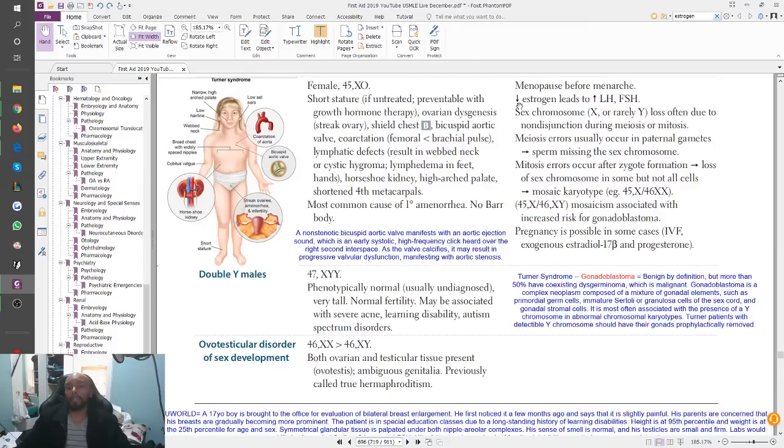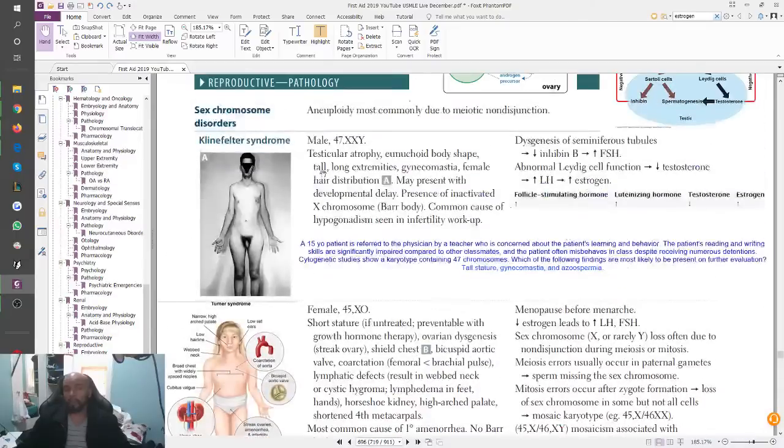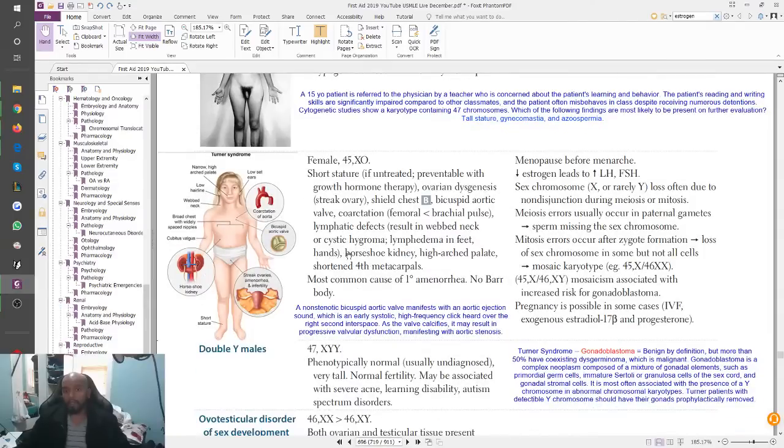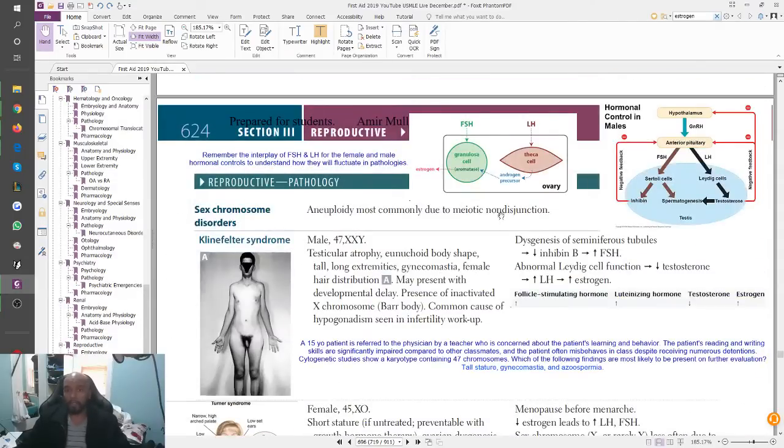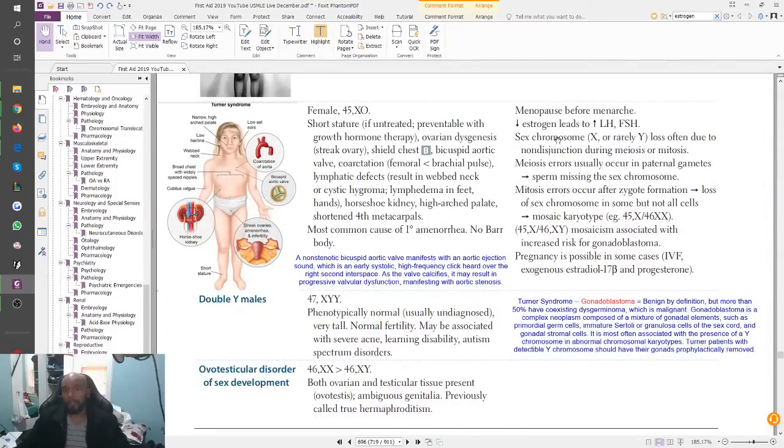All right. Decreased estrogen leads to high LH and FSH, very similar to what's happening here, for different reasons. In XXY, there was high estrogen and low testosterone. Here they have low estrogen, which messes up their negative feedback. We're talking about this case scenario now. Without the estrogen, this feedback gets messed up, so they keep making more FSH and LH.